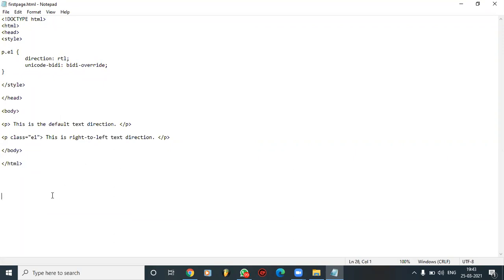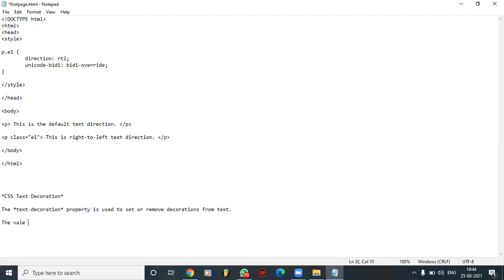Guys, the next topic is CSS text decoration. Here the text decoration property is used to set or remove decorations from text.